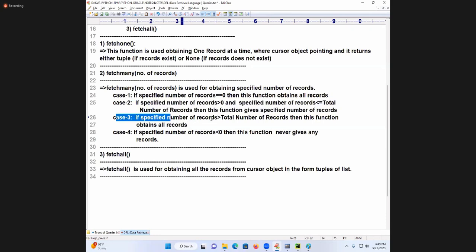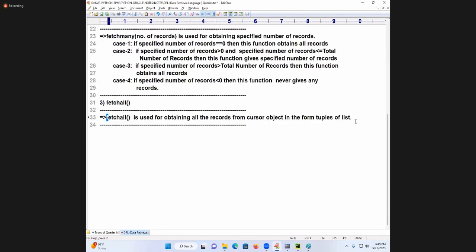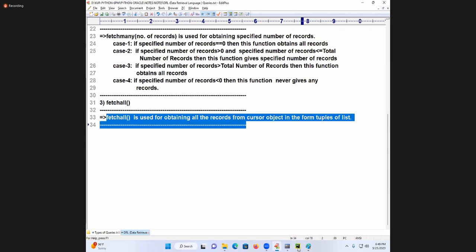Case 3: if the specified number of records is greater than the total number of records, then this function obtains all records. Case 4: if the specified number of records is less than 0, then this function never gives any records. Very important. Next, fetch all. Fetch all is used for obtaining all the records from the cursor object in the form of a list of tuples. Got it? And we have seen 3 different examples in the select area.